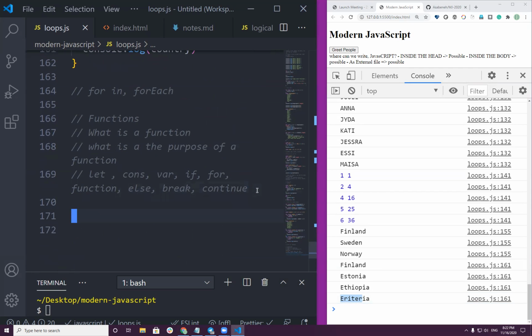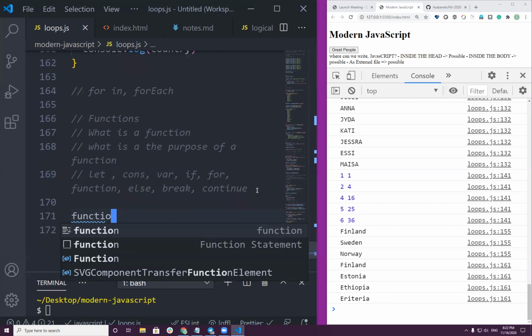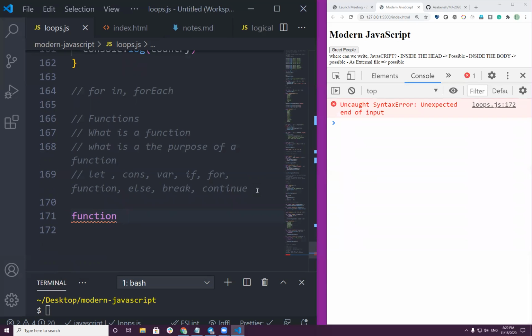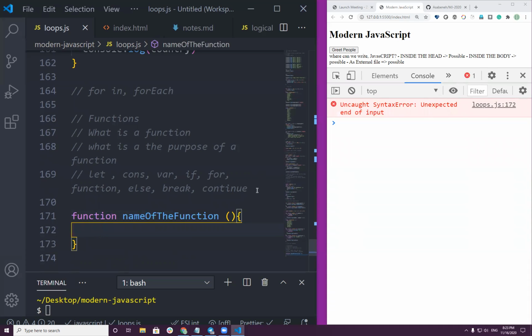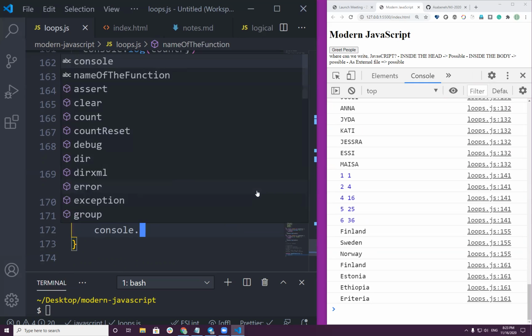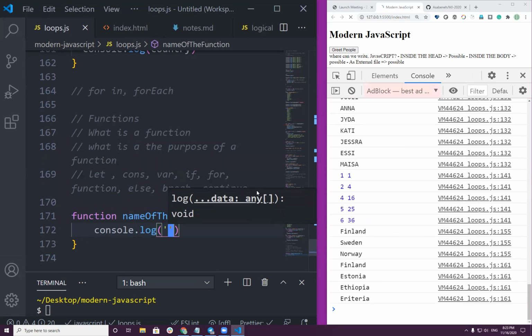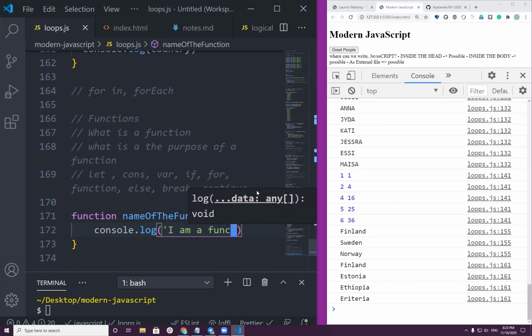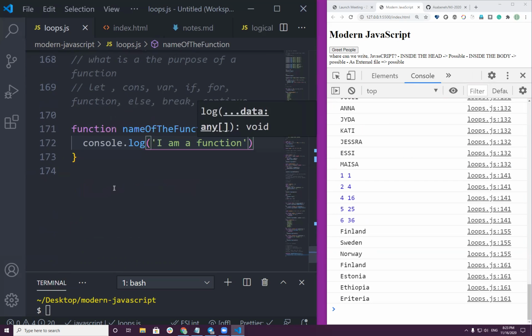Let's get back to function. For a function, you need the reserved word function, and you need the name of the function. And then you need parentheses, and then this block with curly brackets: console.log I am a function. Have you seen?